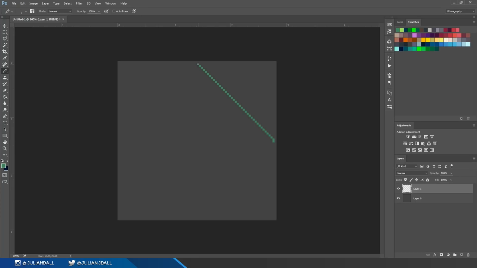And all I'm doing now is just making a diagonal line, holding Shift, going from one side of the document to the other. Again, these guides are really annoying sometimes because it actually snaps to them. All I needed them for was just to make this diagonal line right here though, so I can turn them off. If you don't know how I'm hiding them and showing them, it's just Control semicolon.